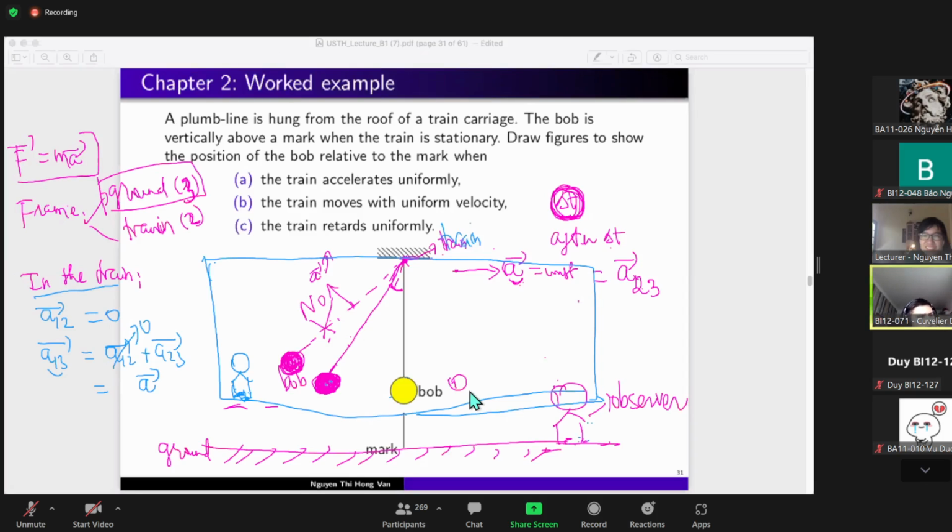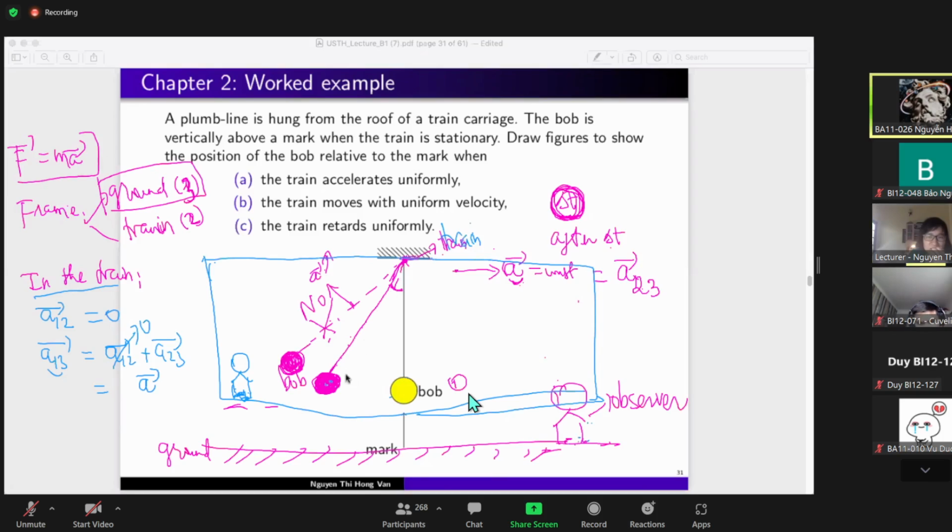Wait, is it because we're looking from the perspective of the blue guy, so we don't see a difference, like we don't see that it's changing place, like from the drawing that you did? The blue guy? Yes, after delta t, the blue guy doesn't see the bob moving, still at rest. Yep. But why in this case is it a new position?